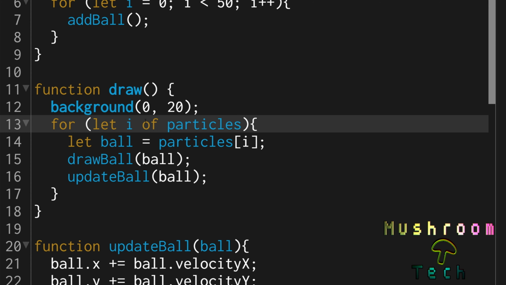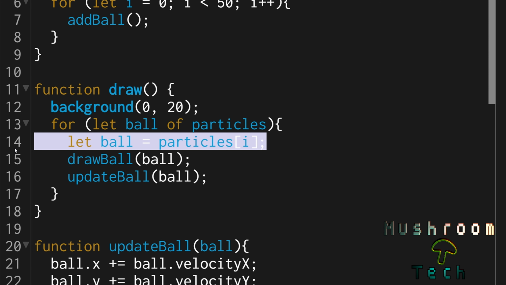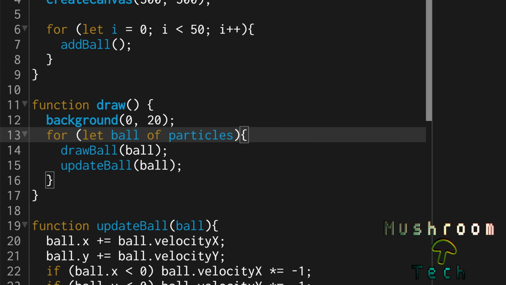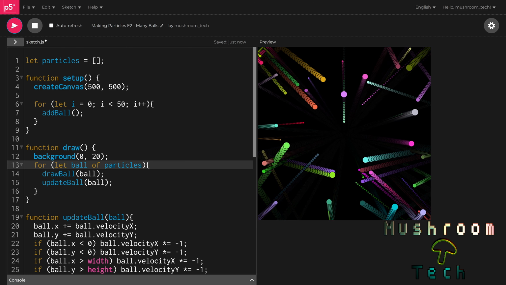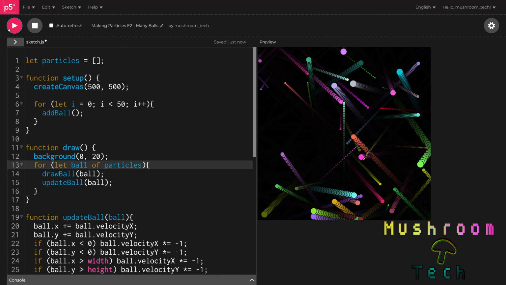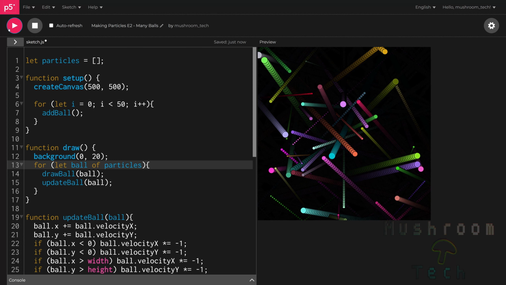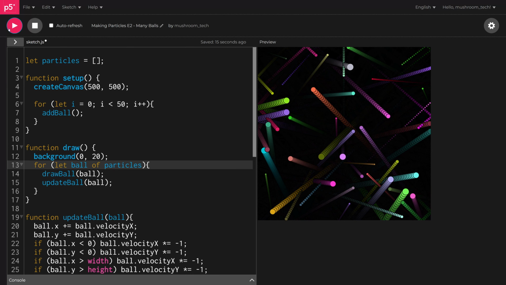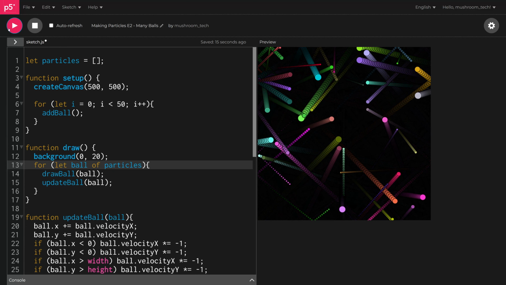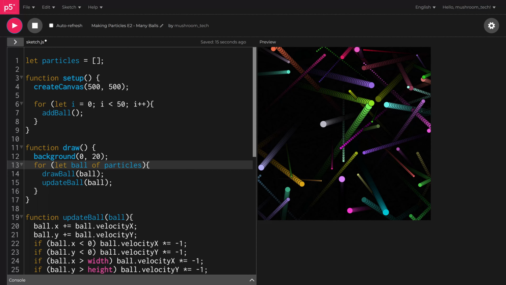Change in to of, and instead of iterating through the indexes of the array, it iterates through the values of the array, which skips that step I showed you where you assign the value of that array index to a variable. I use a shortcut where it assigns either the index or the value to a variable using in or of pretty much every time in my code. But I wanted to show you the other way so you understand what's actually happening.